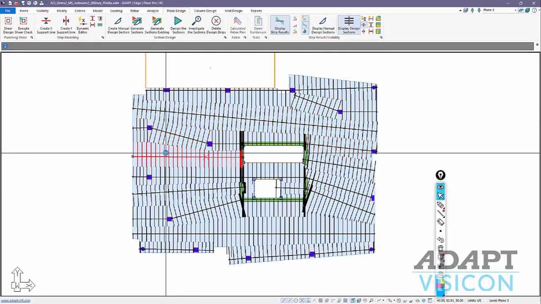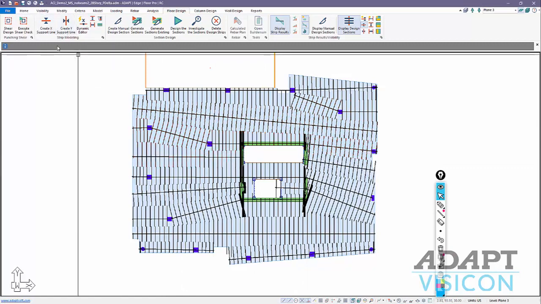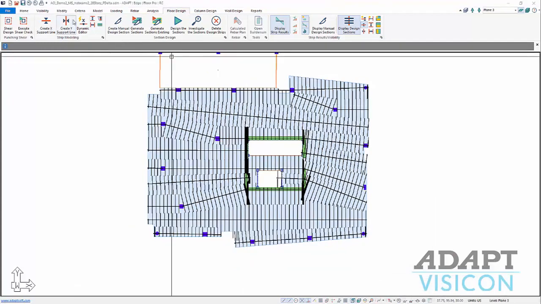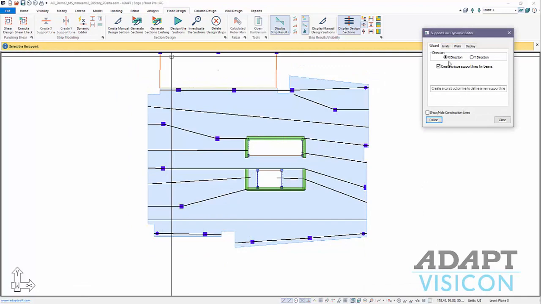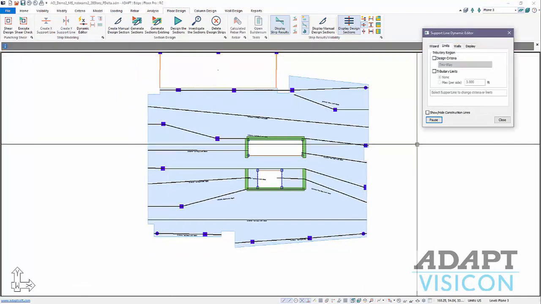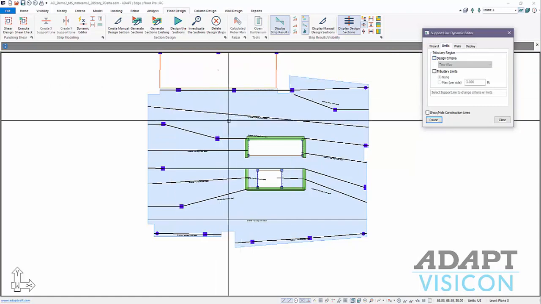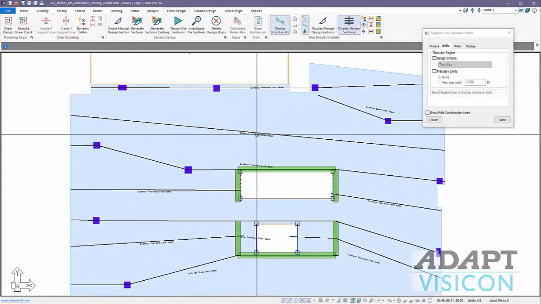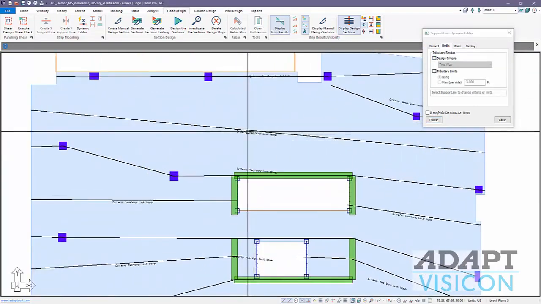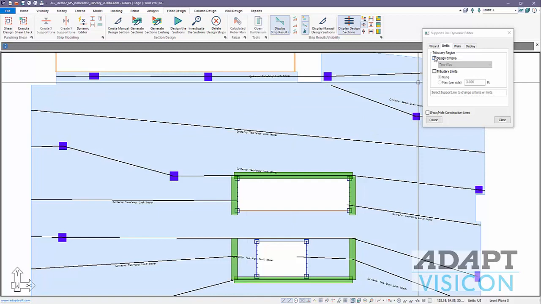Okay, so middle strips can be done using the wizard or again manually through creating X and Y direction support lines. We'll go back to that dynamic editor, and the second option in the editor is limits. The program allows us to modify support line designations more quickly versus just going in and double clicking on a support line and changing the modifications there. So we can modify design criteria.